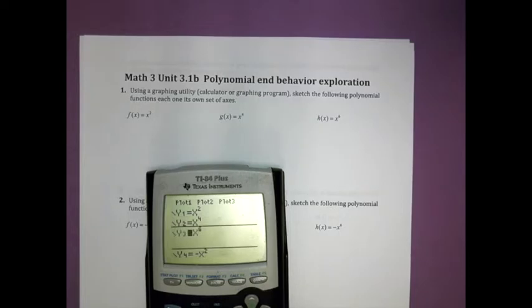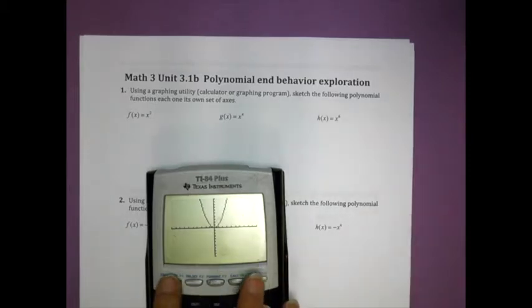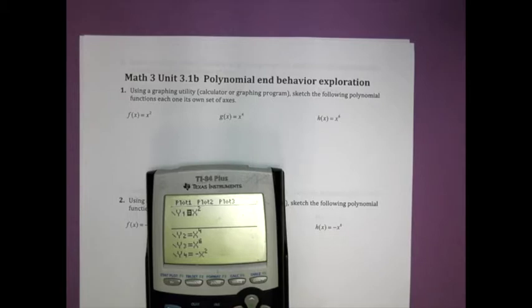So right now, with them all turned off, if I hit graph, nothing will show up. And so then if I wanted to turn this one on only, I would hit graph, and there it is. If I wanted to turn on the other two also, maybe put all 3 on at once. Okay, there's the first one. There's the second one, it's a little skinnier. And there's a third one, it's almost on top of that other one.